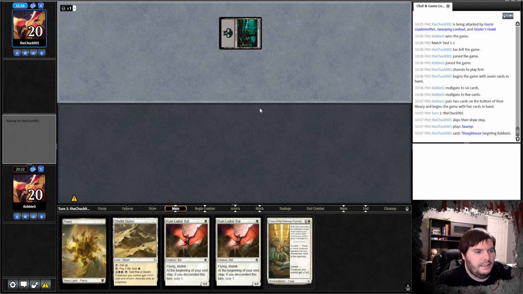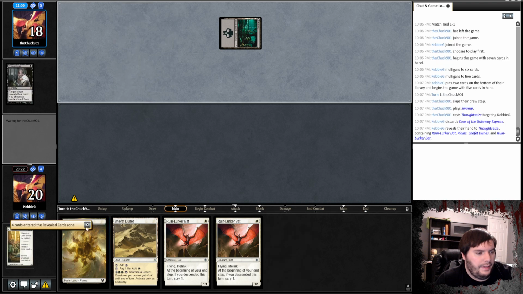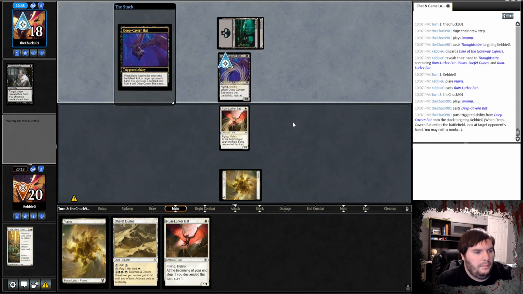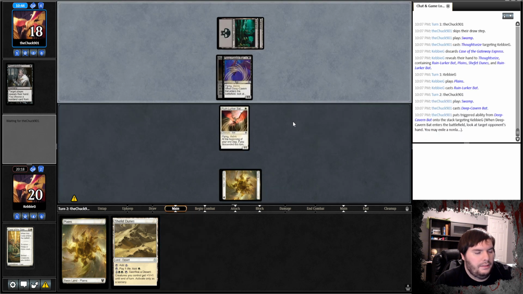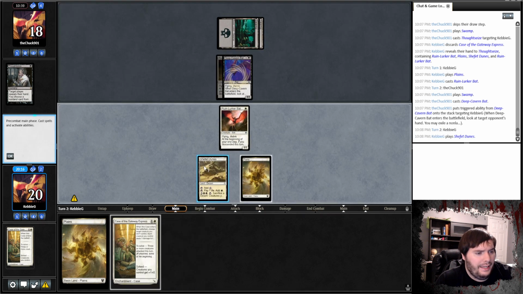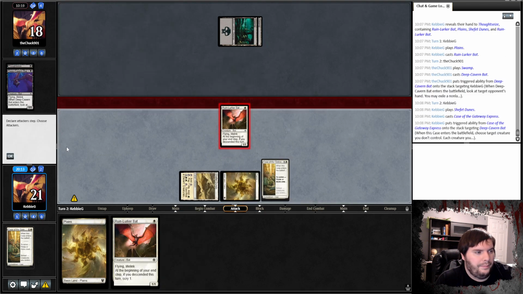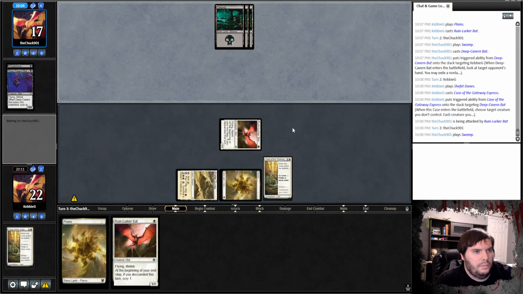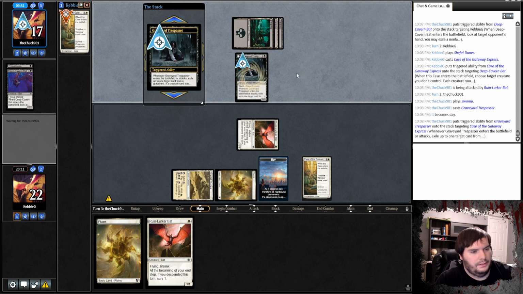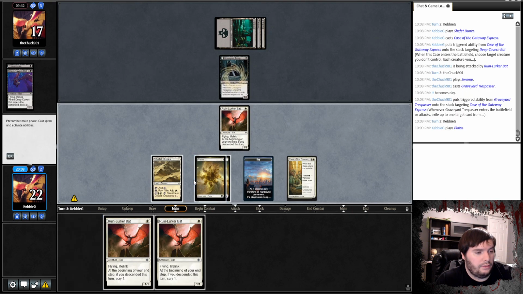Swamp, Thoughtseize, sure. Takes the Gateway, passes, play a Bat, say go. Swamp, Bat, takes my Bat. That's very weird. And passes, play Case, snipe the Bat, get frisky, say go. Plays a Swamp, Trespasser. Do you eat my Case? Does. And passes.